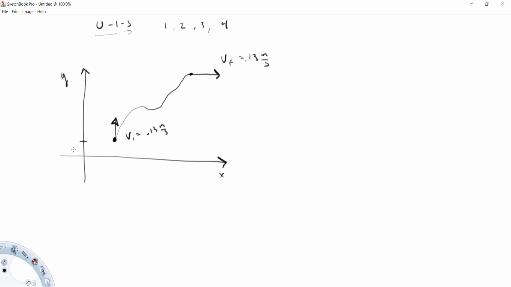Now these positions are given here. I'm just going to put y1 and x1. These are numbers that are in your problem. And then we've got an x2 and a y2. Again, these are numbers that are in your problem. So when it says to calculate the displacement, part A, where it says delta x, delta anything is x final minus x initial, and your x final is this number, and your x initial is this number. Delta y, you calculate it virtually the same way. It's just that you're using the y2 and the y1 to get your delta y.